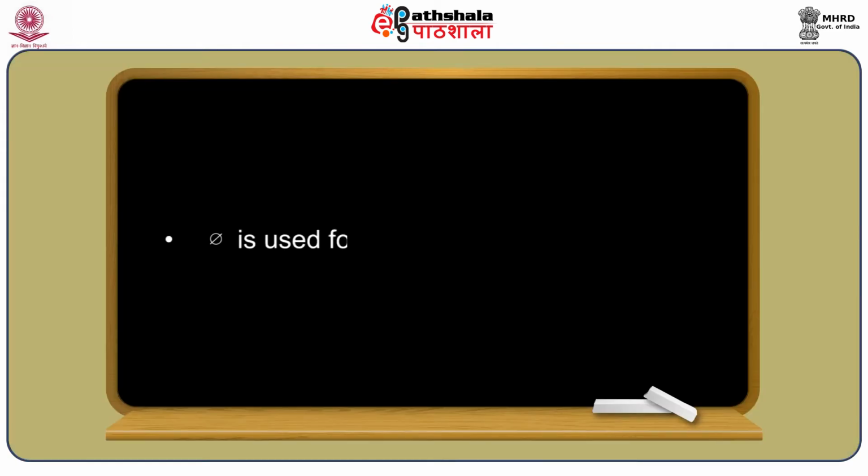There is exactly one set, the empty set or the null set, which has no members at all. A set with only one member is called a singleton or a singleton set. Okay? We often call this a singleton of A. So if A is the member, the singleton of A is that set which has A as its member and nothing else in it.